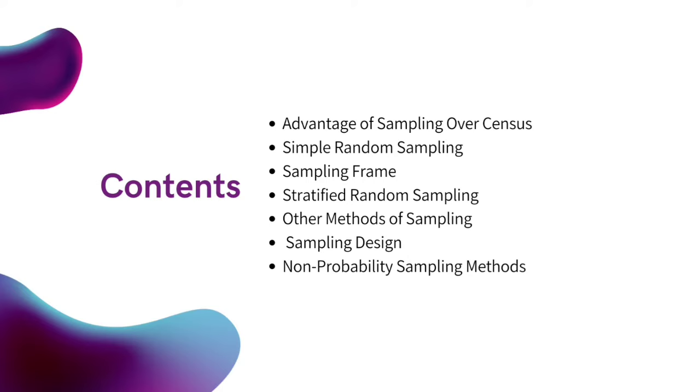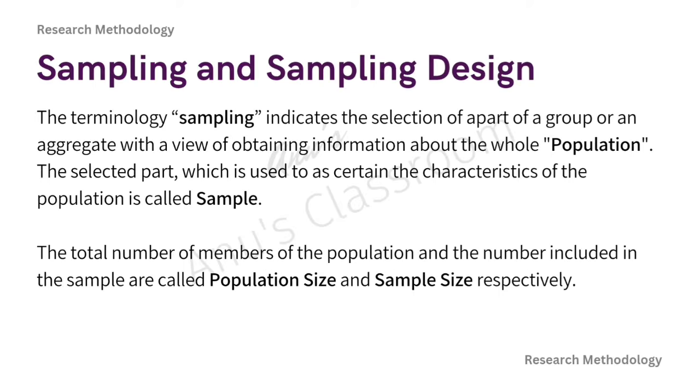What are the different types of sampling also, like simple random sampling, stratified random sampling, and other methods of sampling, probabilistic and non-probabilistic sampling methods, how we can design our samples, or in other words, sampling design, how we will design the process, or how we will choose which sampling to use while dealing with our research problems. And then we are also being introduced to a concept called sampling frame. So all these things we will try to touch upon in this session also.